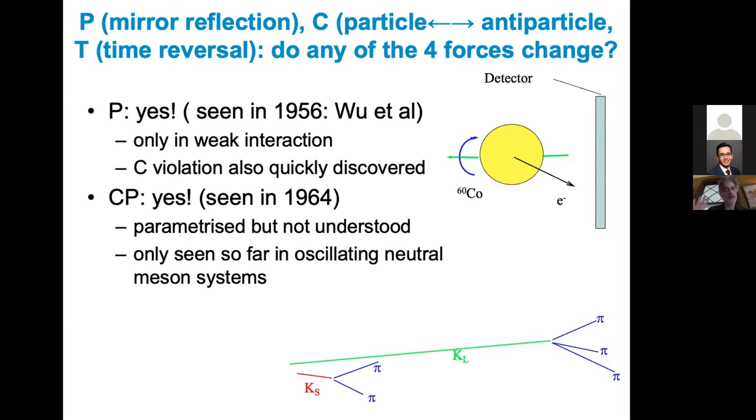And we don't understand the physical reason for this observation, but it's very important to try to understand it better and to search in other places. And then finally, in 1999, direct time reversal violation in a fundamental interaction of nature was observed. And as I said, we don't understand these violations, and we very much want to search for where they could be happening in other physical systems. And that is one of the things that makes a connection to the subjects of interest today.